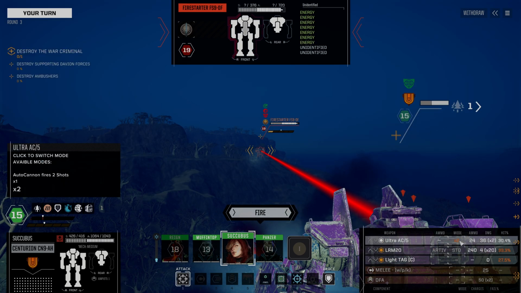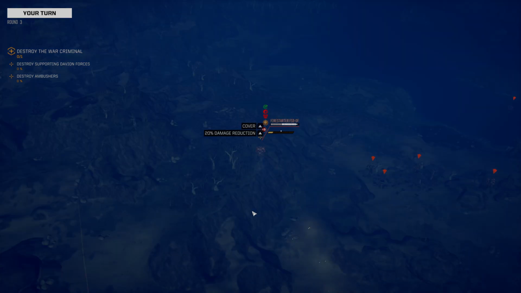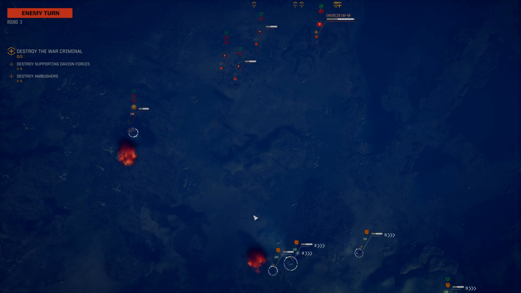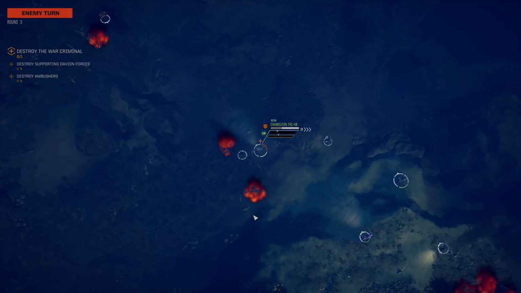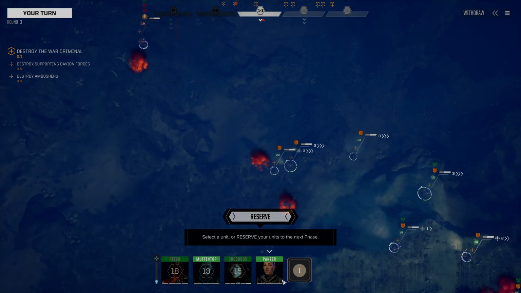Firestarter it is. Light him up. Okay, I'm not sure that that's what I'd call lighting up, but sure. It'll do. Some sort of a railgun on that Enforcer there. That's definitely a little spooky.